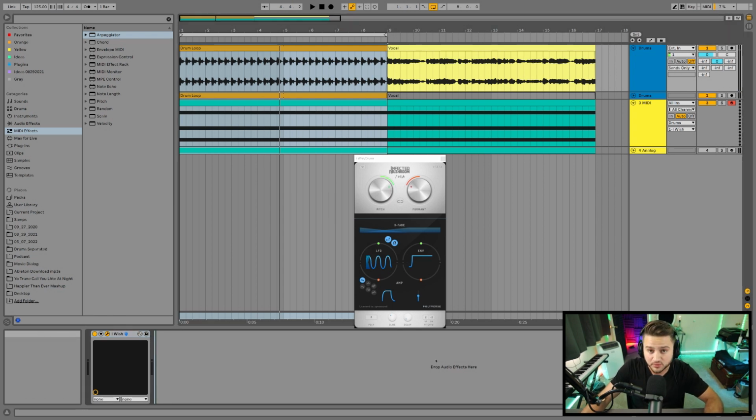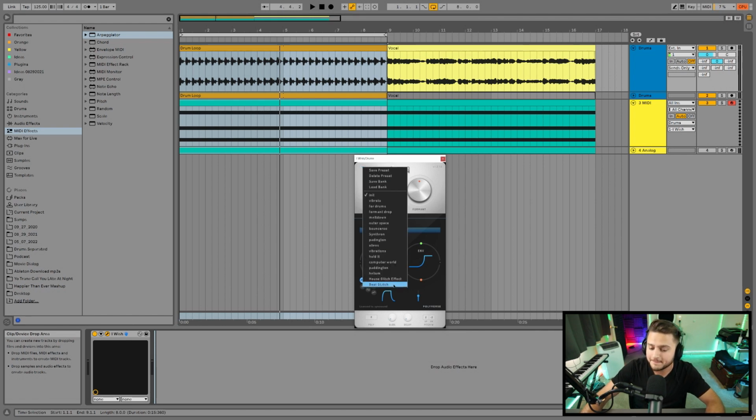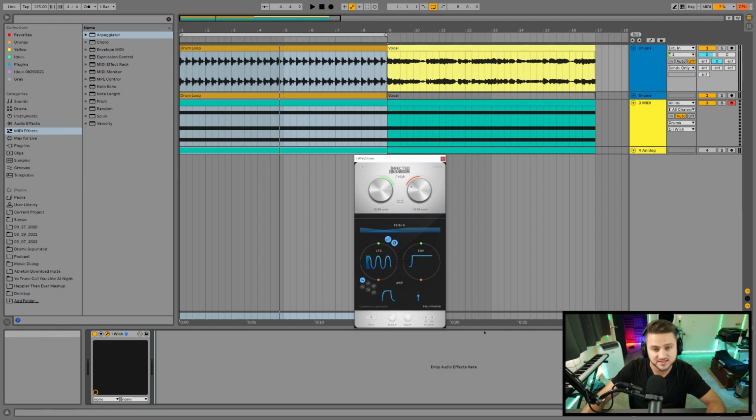Now, the last thing I want to go over is how you can save your presets in iWish. So if you come up here to this little down arrow, click it and hit Save Preset. I'm going to just title this Beat Glitch. So now, bring it back to the initial. If I wanted to go back to what we just did for this tutorial, I can see it right here, Beat Glitch. Click it, everything's back where we had it.